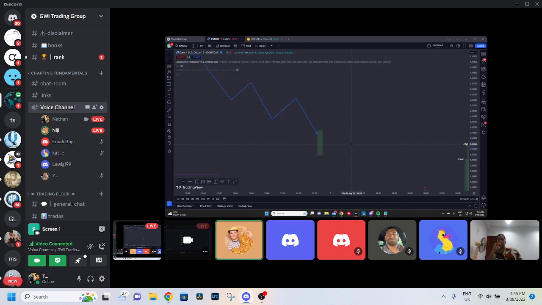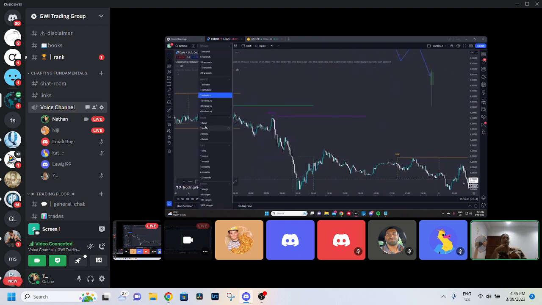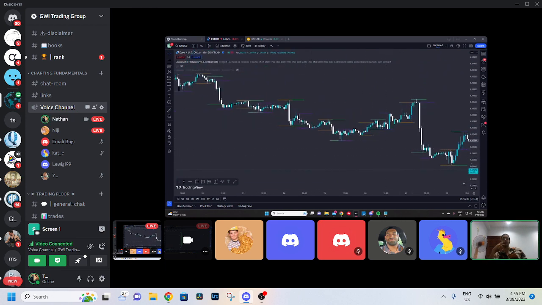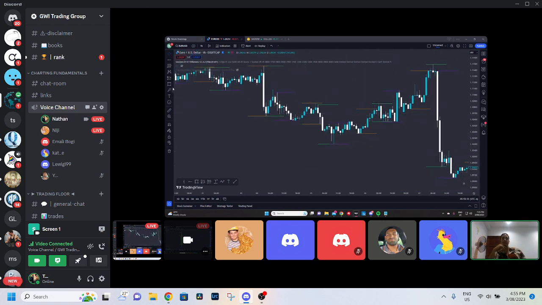If you see a hammer print here, what does it show you? It shows you that the buyers have entered the market in this downtrend, and it's a potential reversal. So it's essentially confluence. It shows the exhaustion of the trend. It's pushed down, but it's failed to keep that momentum on the way down. And then the buyers come in and they've taken control. So I think the Jets just found a perfect example there.